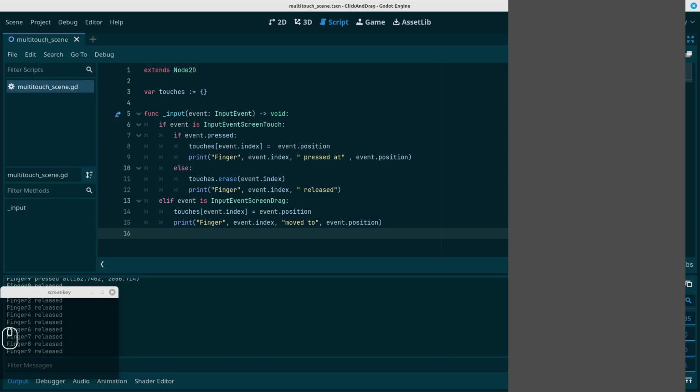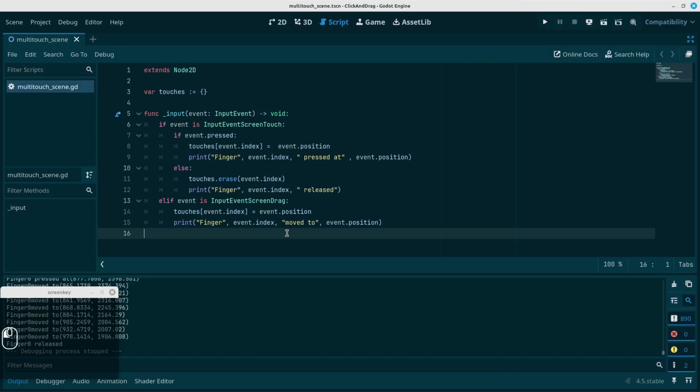I only have 10 fingers, so I have to stop at finger 9. Remember, it starts at finger 0. But it's registering all, which is good, because we need to use this information to detect swipes, rotation, scaling, those type of things. Let me just end this.